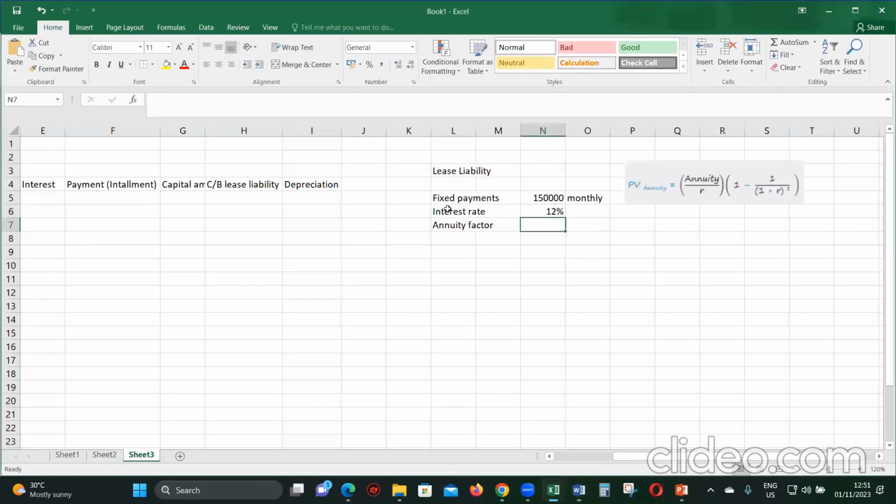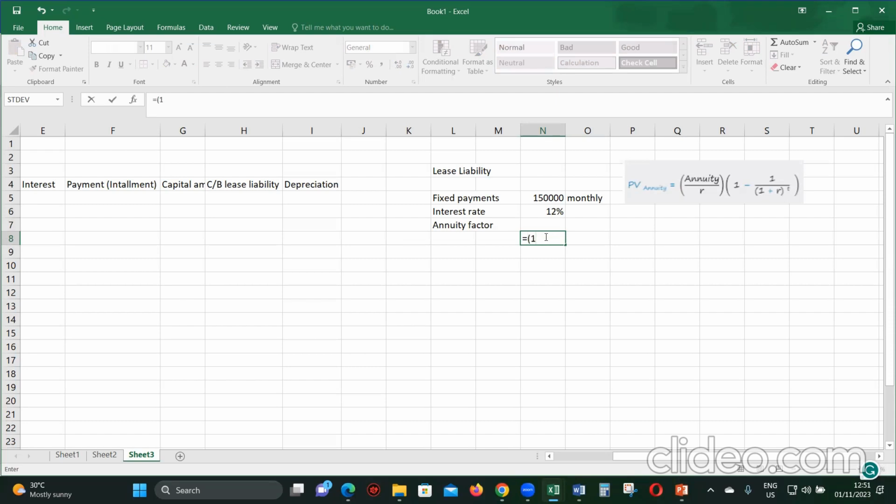Okay. Annuity factor, how do you take? Looking at this one, I'll first compute the annuity factor. Now we can multiply it by the annuity value. Annuity is the 150,000. I'll take it as 1. Since this is Excel, I need to put an equals mark. But if you are using a scientific calculator, no need.